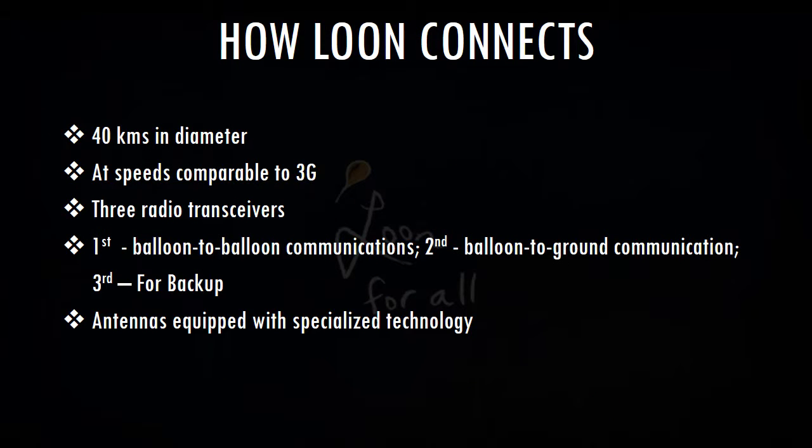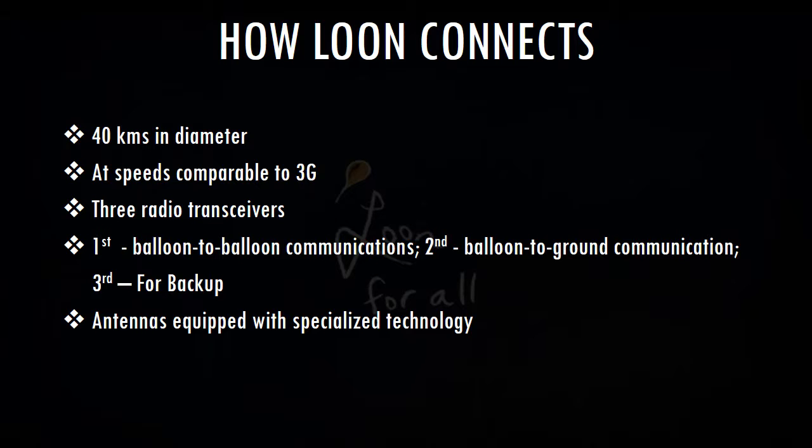Now about Loon's connectivity. Each balloon can provide connectivity to a ground area about 40 kilometers in diameter using a wireless communications technology called LTE. To use LTE, Project Loon partners with telecommunication companies to share cellular spectrum so that people will be able to access the internet everywhere directly from their phones and other LTE-enabled devices. Balloons relay wireless traffic from cell phones and other devices back to the global internet using high-speed links.